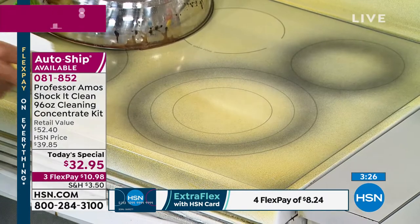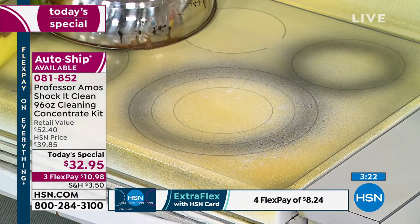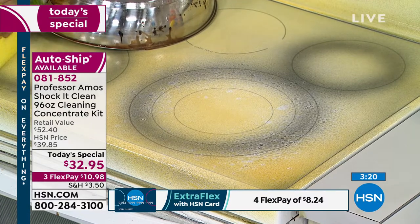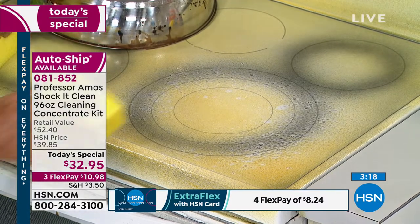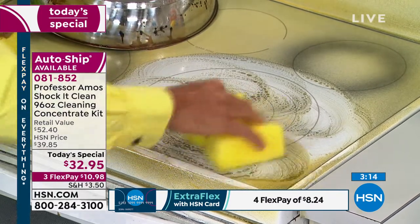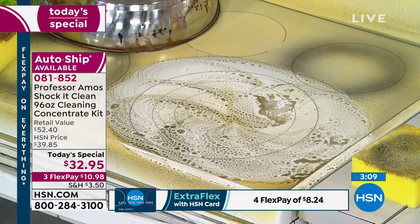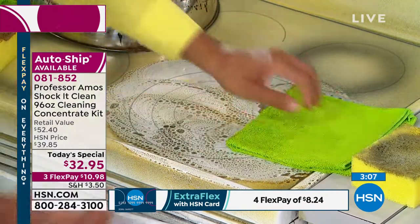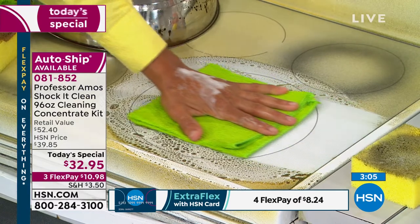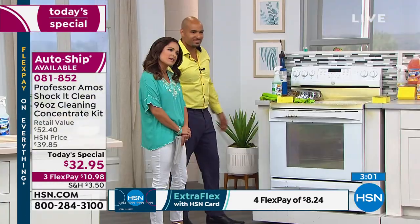These are notoriously hard to clean. I've got friends who ask: I've got this ring that's burned into my stove — what do I do? You use Shock It Clean. First thing you do with that stove is preheat it to about 160 degrees Fahrenheit. Warm it up — not too hot to touch, though. Then you can allow the Shock It Clean to break down that grease. It releases when you heat it up. Take the microfiber towel and just wipe it away. Ovens, grills, microwaves, glass top stoves — everywhere.